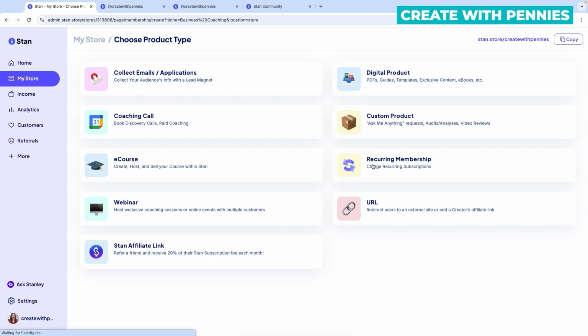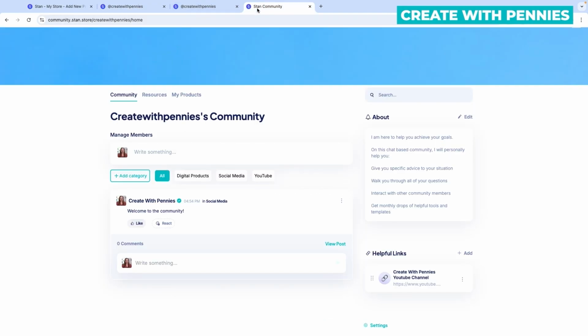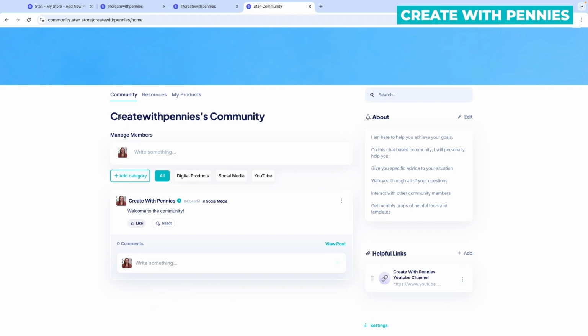They did already have recurring memberships, so they had the option to have a membership that you kind of mostly hosted off Stan, but having the community there now is really nice. So having this is a great option, especially with the resources. So you aren't hosting resources off site in another place. Like you don't have to integrate Google Drive or any other sort of storage. So this is a great option and I hope you enjoy it and check it out.